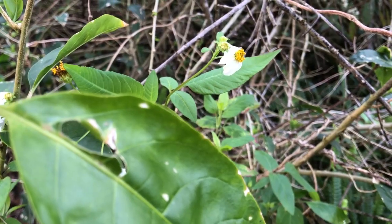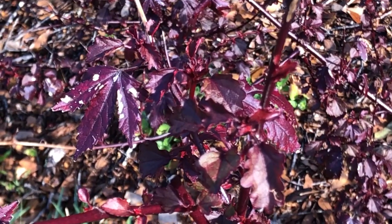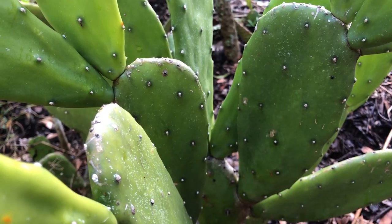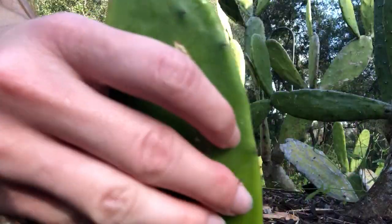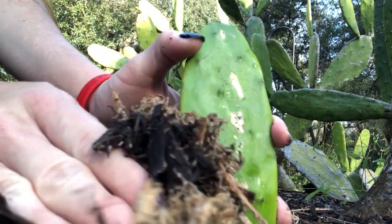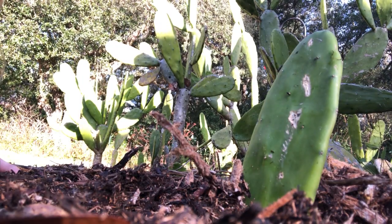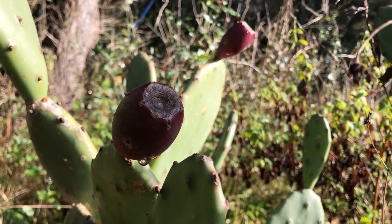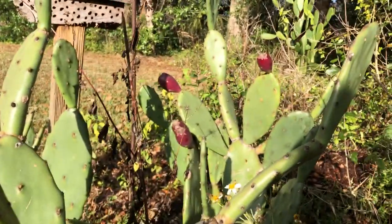There are other options, however — ones that manage to balance being an important part of the ecosystem and a colorful garden accessory. Although seemingly unconventional, the prickly pear cactus is actually a fantastic choice for your garden. As succulents, they require very little upkeep and can be easily transplanted by simply breaking off a pad and burying it in the soil, making them both easy to obtain and easy to share. They flower in the spring, and both the fruits and pads are edible for humans and animals.